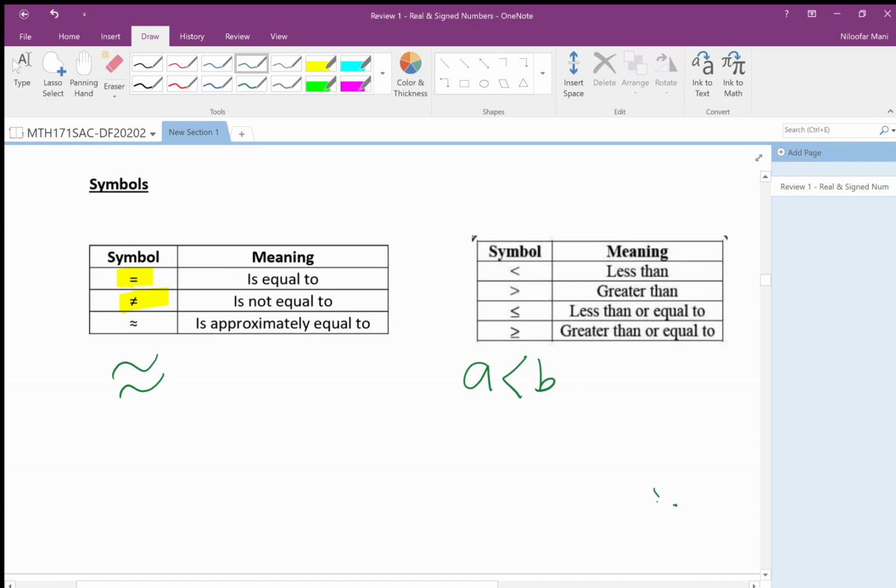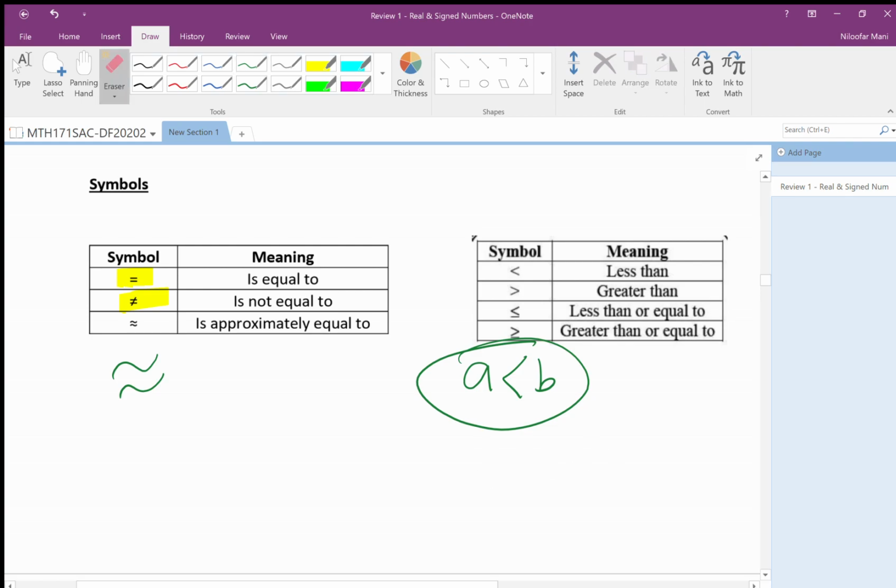And remember, sometimes I see a student, when they read this, they say B is more than A. I know it is, but I read from left to right. Okay? So I tell them, show me A less than B. So they show this way. A is less than B. Yes, I know, but I just read from left to right.